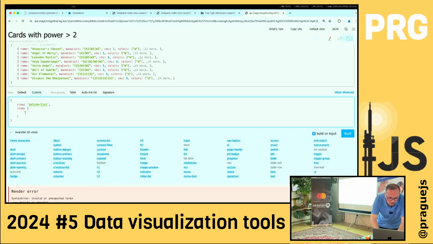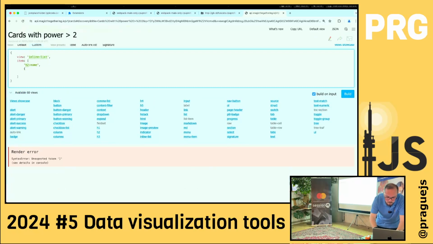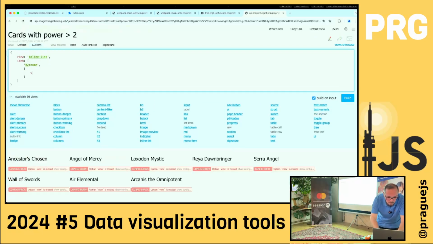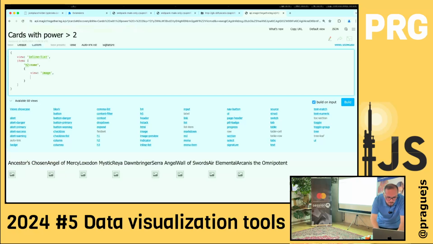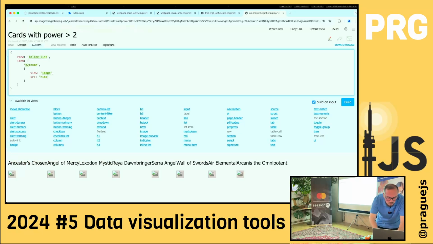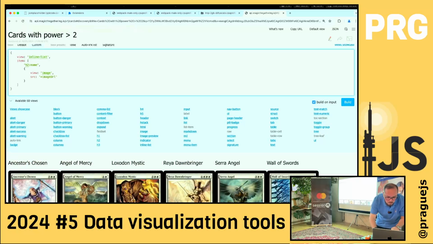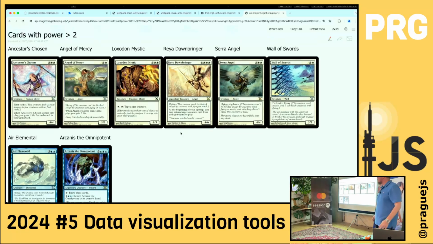I need the header. So here we see the names of the cards, and I need view image, source. It's going to be image URL. Here we go. We have a bunch of cards right here, right away.